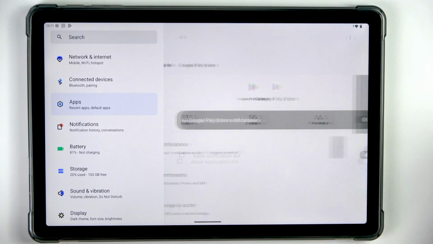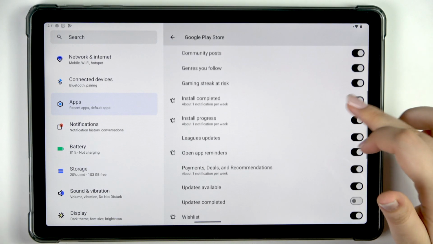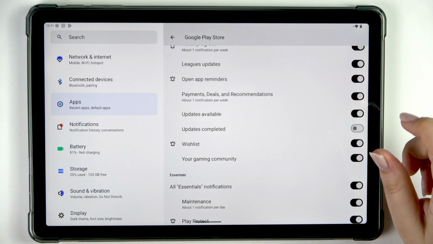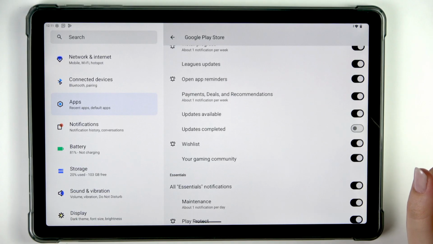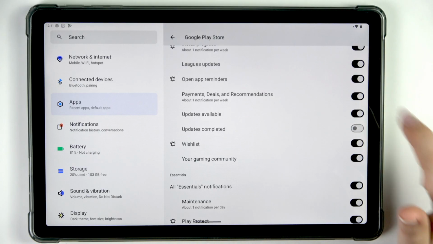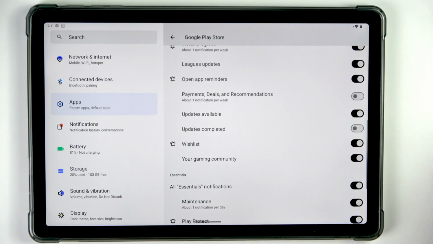Here, let's go to notifications, and as you can see, here we've got different categories of the notifications, and what you can do is to simply try to find the notification that is somehow connected with the advertisement. So, for example, payments, deals, and recommendations. You can turn it off just by tapping on the switcher.